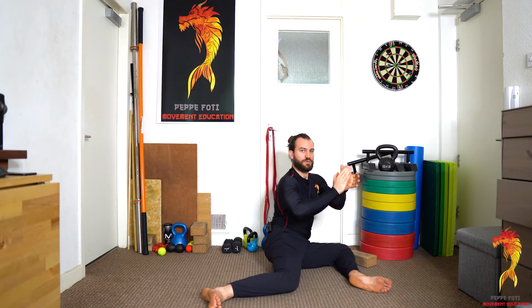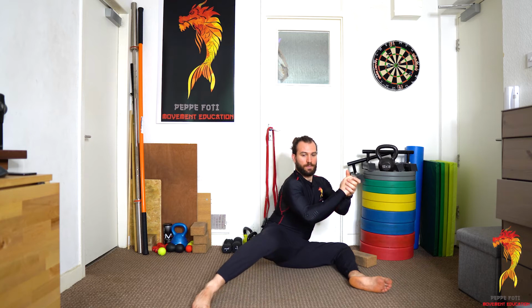The next level of this one is basically to do it no-handed. So make a lock with your hands, keep your chest nice and tall. Try to not allow your spine to round basically. And then from here, keeping the chest proud, you're gonna fold that knee in, all the way in, keep the left knee on the floor for as long as you can, open through the right leg, bring it back to the center. That's one, we go for 5.